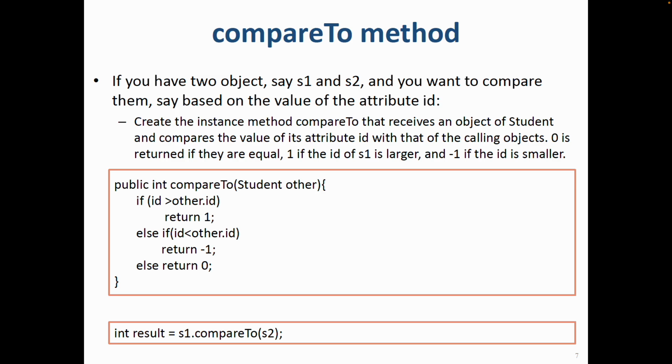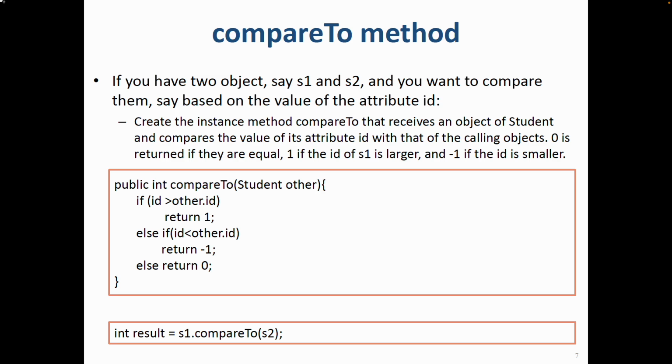When I'm doing this comparison, there is a possibility that some object s2 this way might be null. Maybe it's not initialized yet. Then, if this is null, I would say null.id, it would crash my program. So it is necessary to say that if other is null, then, I mean, how would you compare it? Maybe you would just say, okay, if it is null, return 1 immediately, and don't go to other cases. If it is not null, then you can do the other steps.